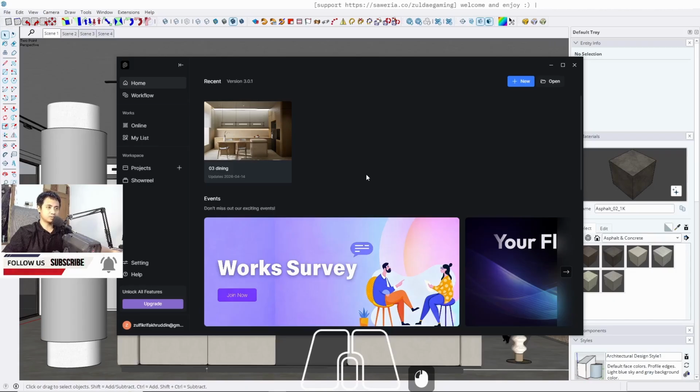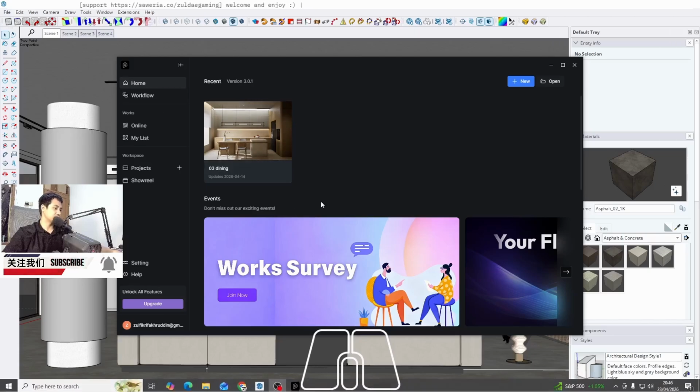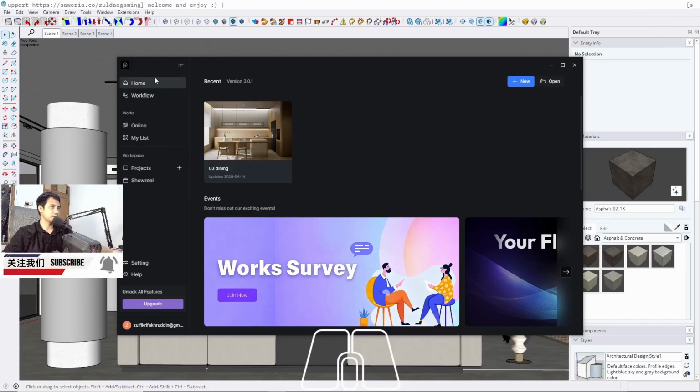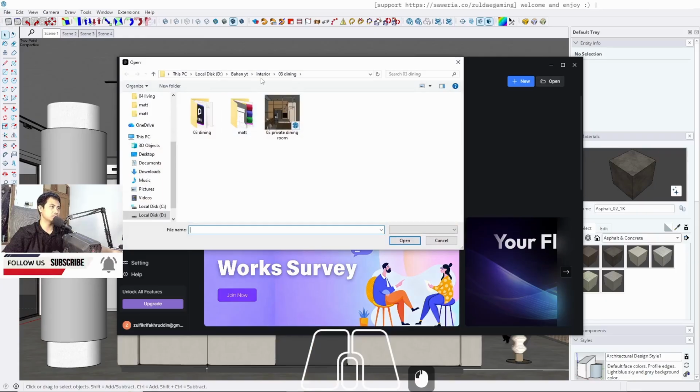Usually I start working with the D5 launcher page, not straight to the D5 application. I usually prefer to use the launcher and then click open, not new, open, then open the SketchUp file.